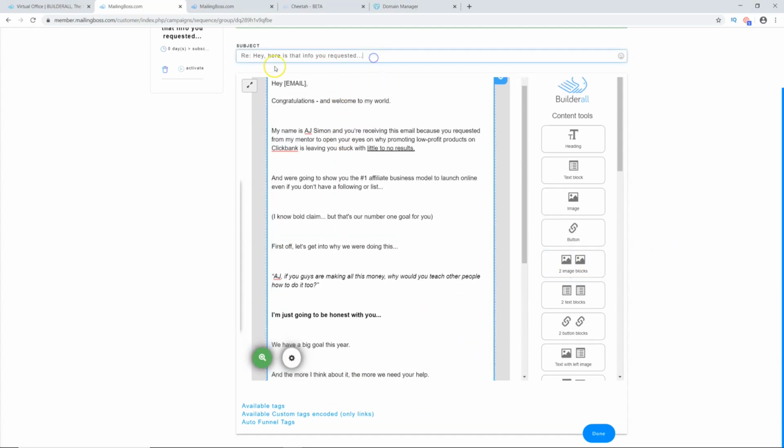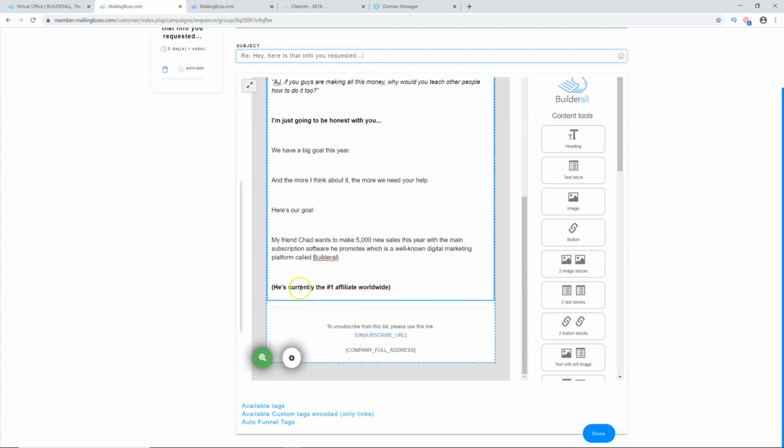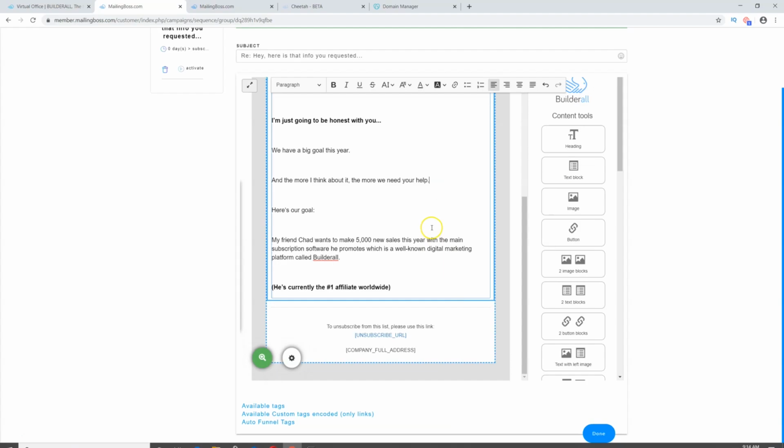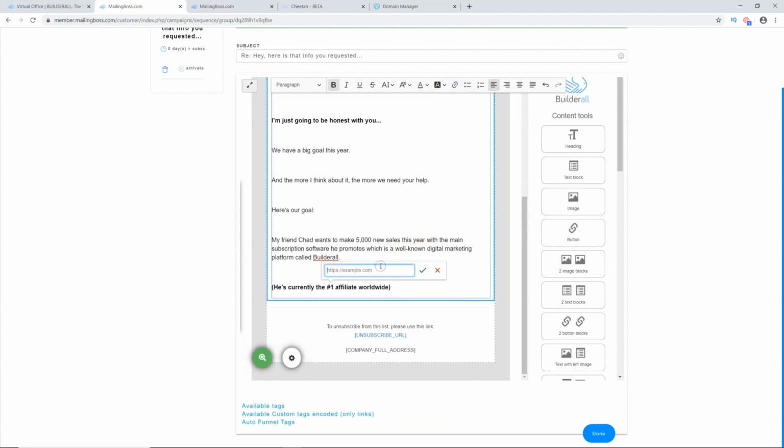So here's our headline. We added in the information, and then if you want to add links, I'll show you really quick how to do that, because when I give you the swipe, it's not going to be this exact swipe. So you're just going to want to edit it. So here's what I do. Boom. And then you can click link, and then you can add your link right here, which I have one that I could put in here. I can just put in like whatever your link's going to be.